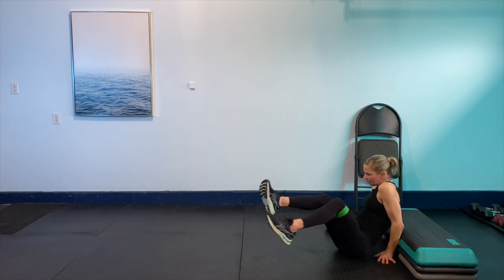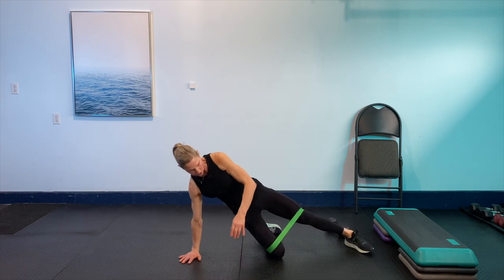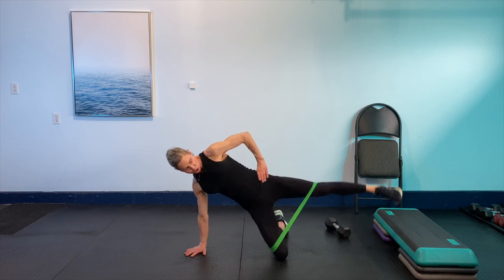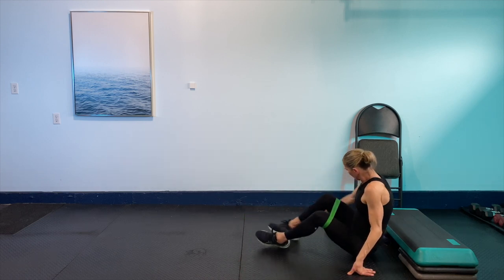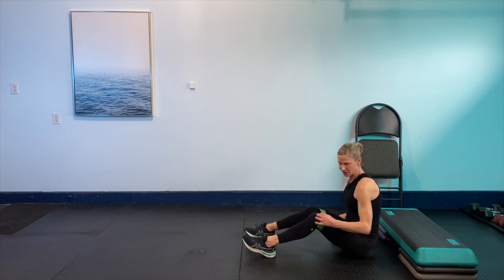Second exercise is a side plank position. I'll keep you on that. And then we'll take it to a little abduction. So we're gonna work that core. You can also keep the arm up. I'll give you options, okay? So let's start in that plank position and then we'll come up and do the walk downs.